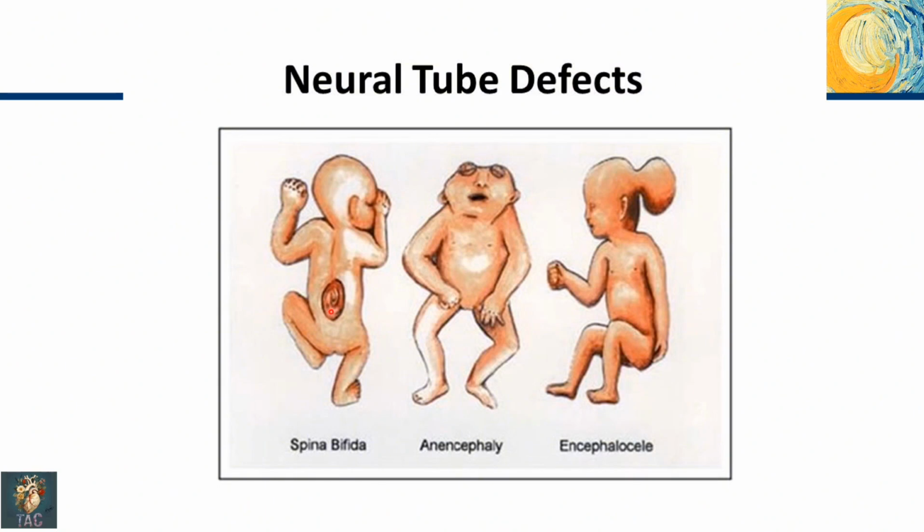If there is a failure of the neural tube to close caudal to the cervical region, then the condition is called spina bifida. In spina bifida, the condition varies with severity, whether the spinal cord and its nerve roots emerge through the defect or it consists of only the meninges. This is the condition in which, although the neuropore is not open like this, through a defect the brain tissue along with the meninges protrudes and forms the encephalocele.